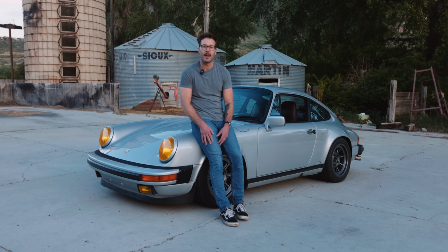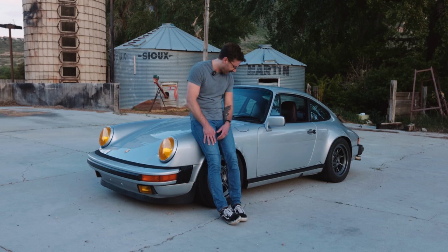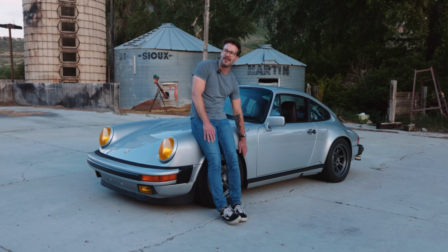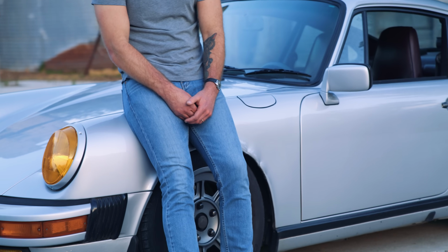My wife's niece, for her graduation, wanted to take a ride in it, and she had to pose for a picture, so she put her foot up on the seat and put a heel right through the seat, so that was fun. You know, my wife and I, we got married in it. The first week I owned it, my business partner backed into it. Put a nice little wrinkle on the side there, and I have yet to get it fixed because I'm lazy.